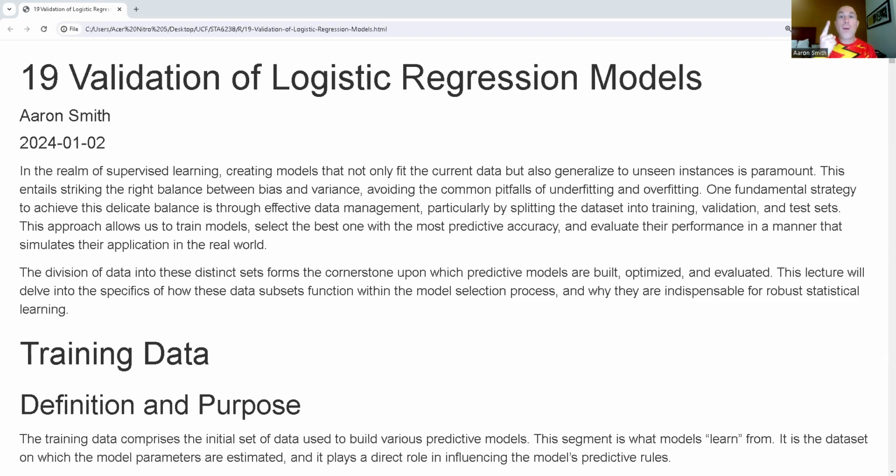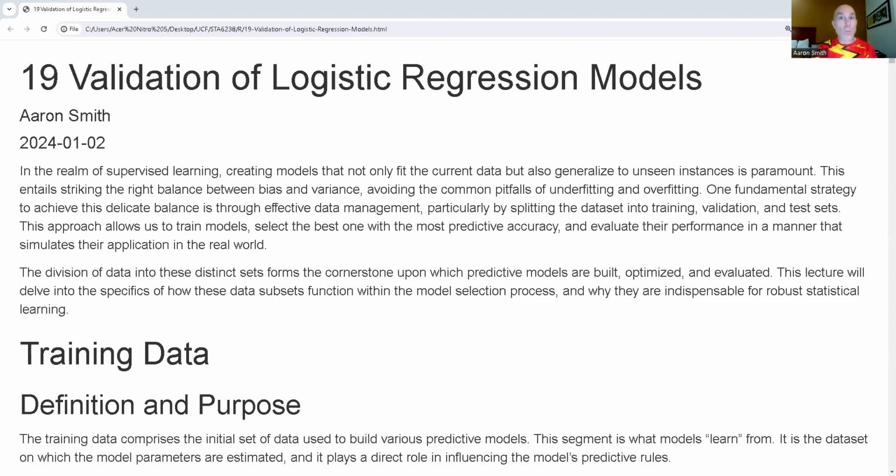Our training data is the data we use to build our model with. We actually fit the model with it. Our validation set is the data set that we're going to use to check to see which model is the best among all the ones that we've built. So this is for model selection. And then our test set is our honest estimate of how the model will perform in the future.